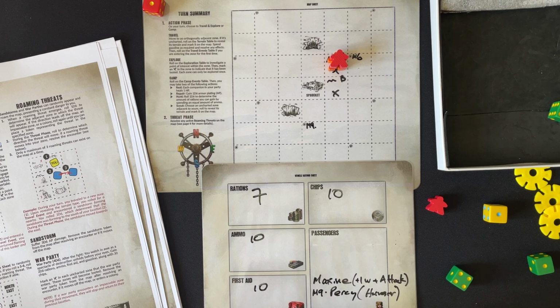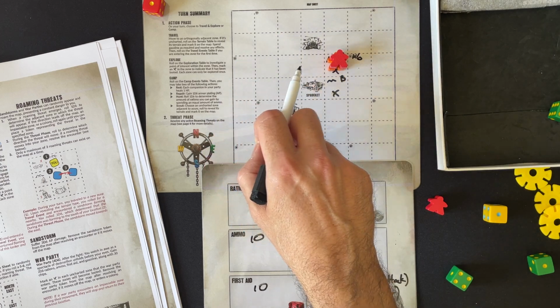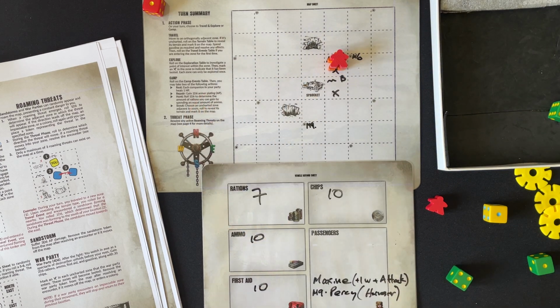Okay, that is annoying. If the war party had gone the other way, everyone it jumps into, it gets an X because they're looting the squares. So that would have been bad as well.